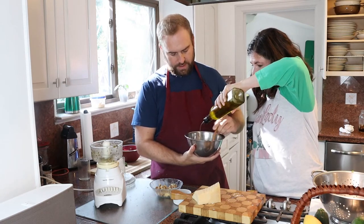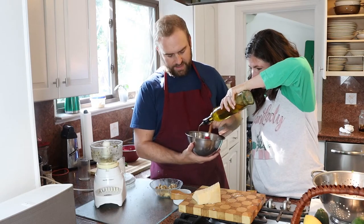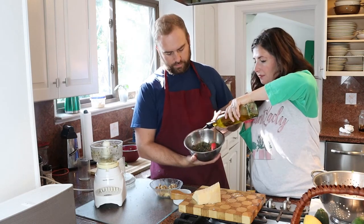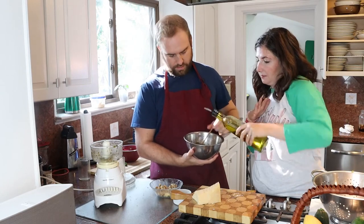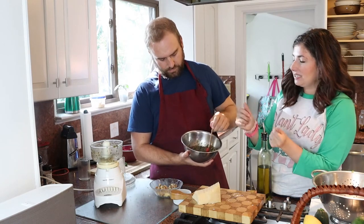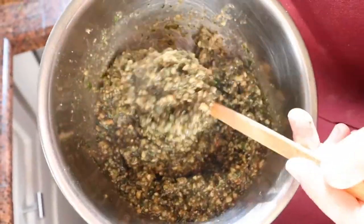So as we're doing this, we're just waiting for the sauce to come together, because the last thing we're gonna add is salt, and it's not really gonna change the texture at all. You can see it's getting shiny. Mm-hmm. The paste is now getting shiny. You can see some oil starting to stick to the side of the bowl. Yeah. And you can see that now as you stir it, it's starting to become a sauce. It's moving around the spoon, and it's not like this rigid paste that's not really going anywhere.